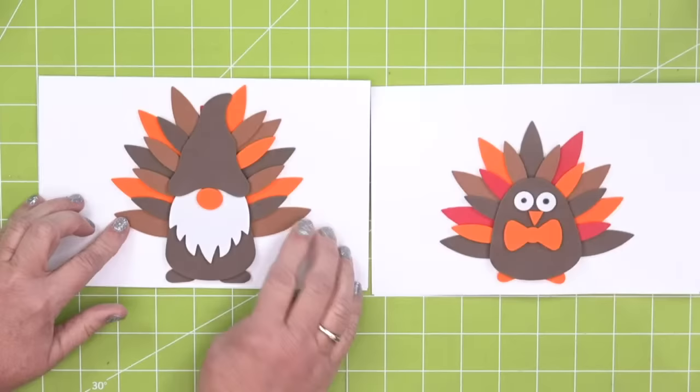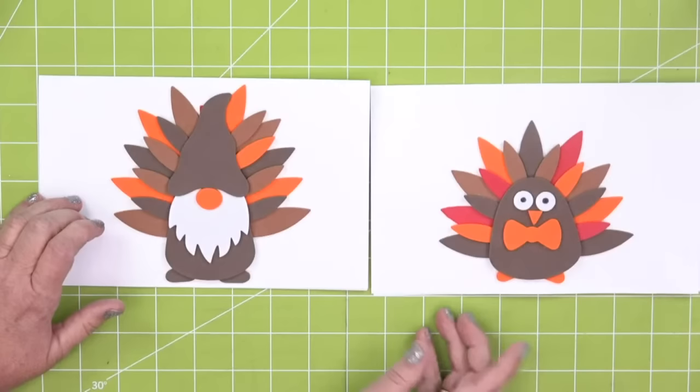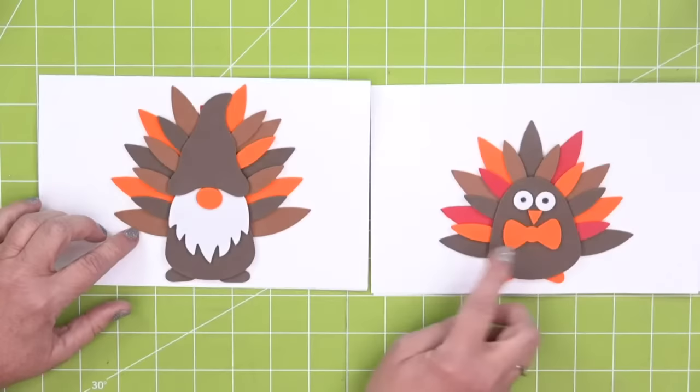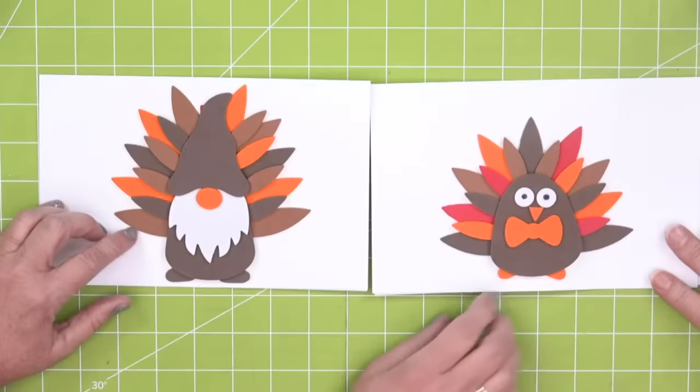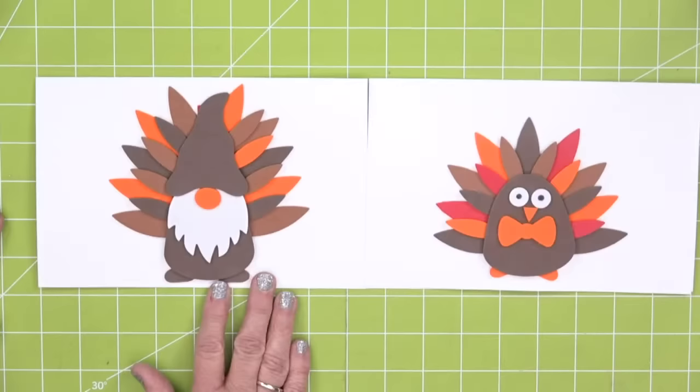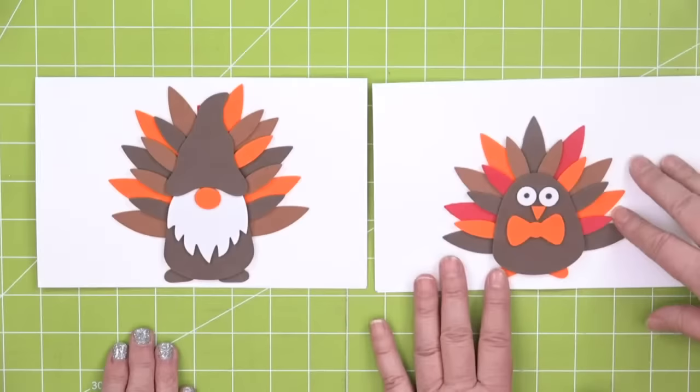Let's start with fall inspiration — I can't resist showing the gnome die again. Erica made a Turkey Gnome! For the feathers she used the Go Daisy die, the bow and eyeballs are from the cookie decorations, and the gnome feet are there too — she drew the details on with a Sharpie. This would be fun for mug rugs, oven mitts, aprons, pillows, or place cards — great out of felt or quilting cotton, and a great way to use up scraps.